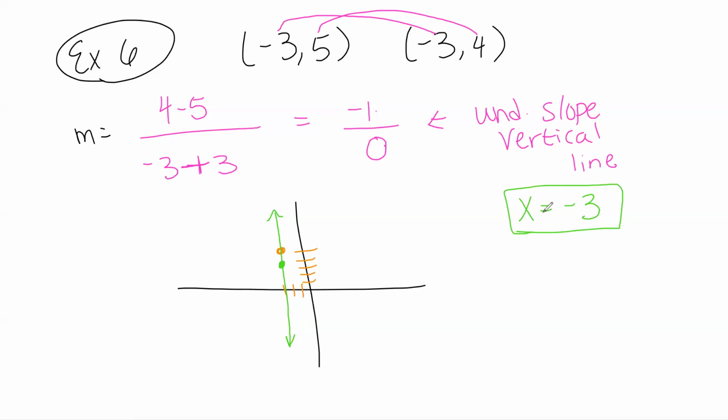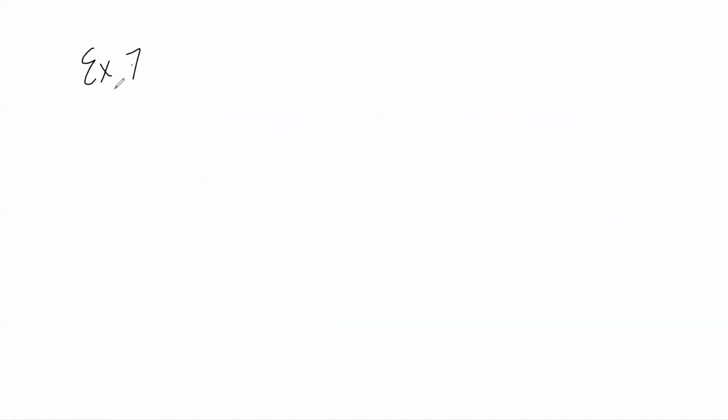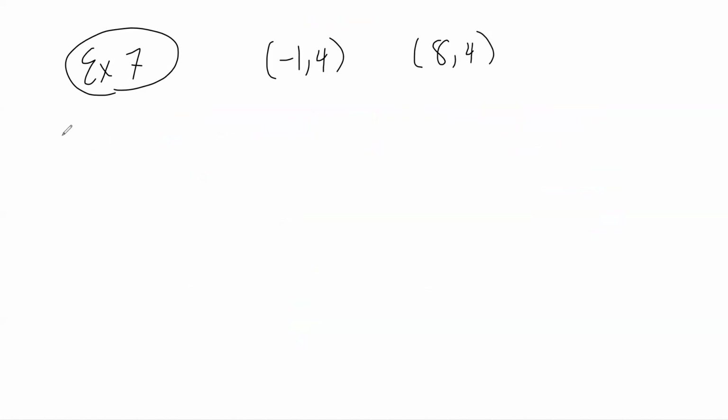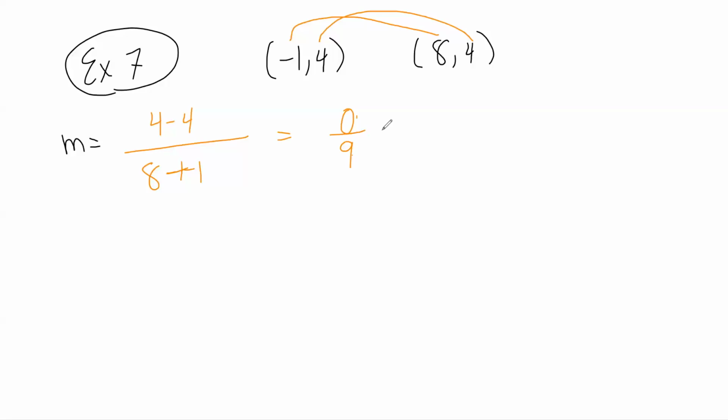Okay, got it. Yes. So I would like the final example. Here's another weirdo. I'd like the line through these 2 points. -1, 4 and 8, 4. So find the slope. Second y minus first, second x minus first. So the top's going to be 0. This will turn to plus and 9. 0 divided by anything is 0. So 0 pieces of pizza, 9 friends, we're all getting 0.